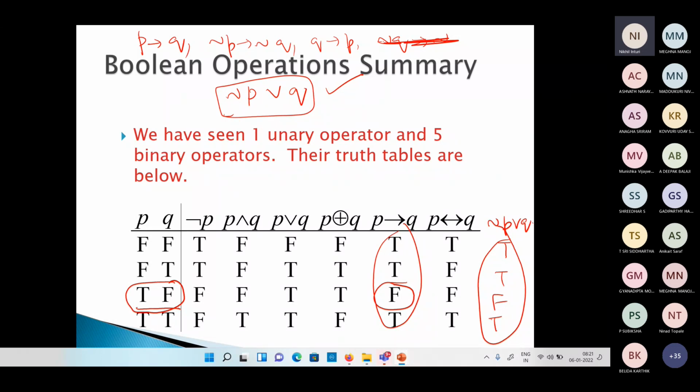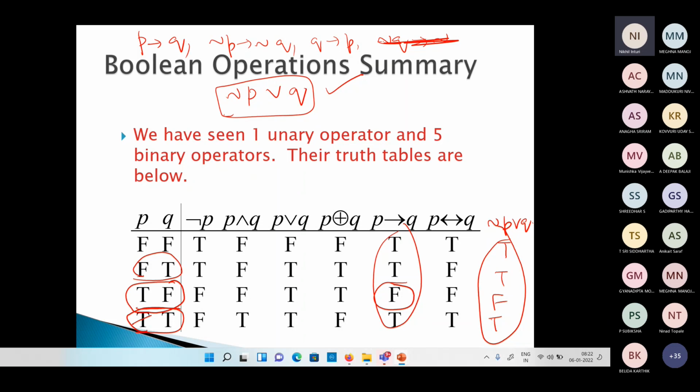Now think about it. In this statement, any one of the things is satisfied. The meaning of this is: either P is not true or Q is true. So here Q is true, so this statement is satisfied. And what about here? Exactly, P is not true, Q is true, so here also it is satisfied. Here P is also not true and Q is also not true. So will that be satisfied here?